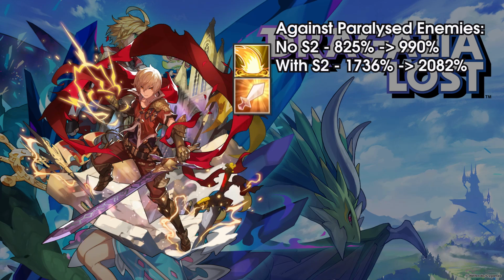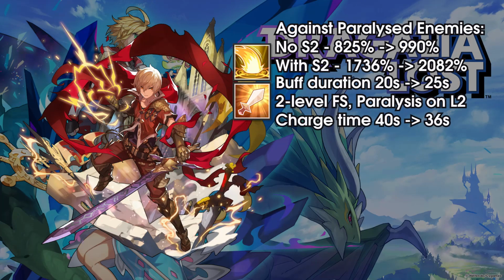Albert's second skill, Thunderous Impulse, used to be a 20-second buff. It now lasts for 25 seconds, and his Force Strike gains 2 levels and only inflicts paralysis on the second level when Thunderous Impulse is active. The total SP cost has also increased, but the SP regen has increased more. The skill now charges in 36 seconds rather than 40.